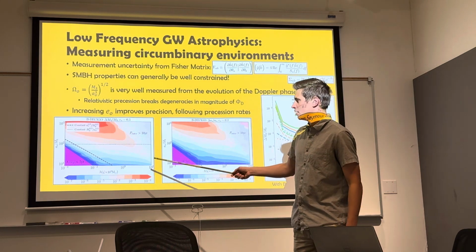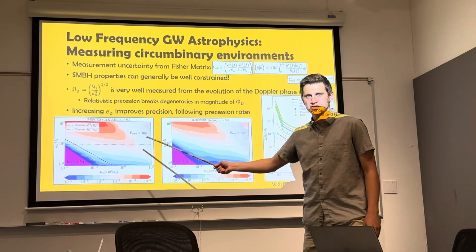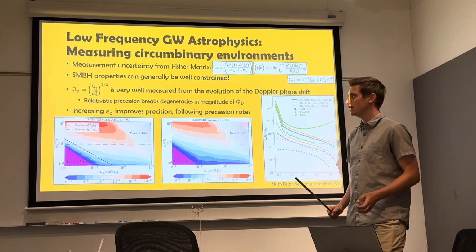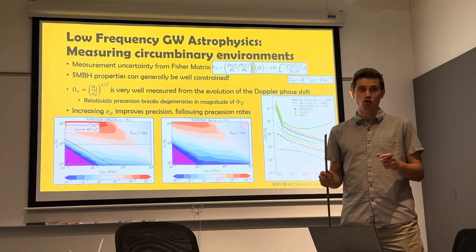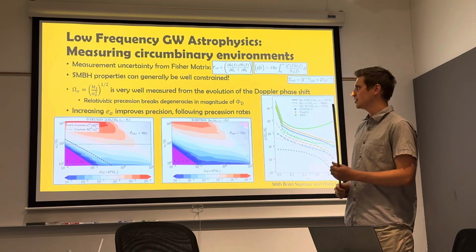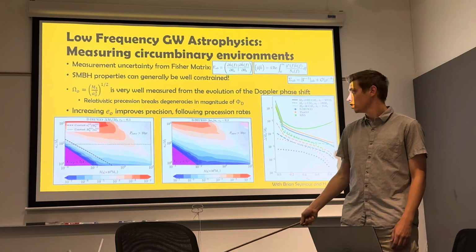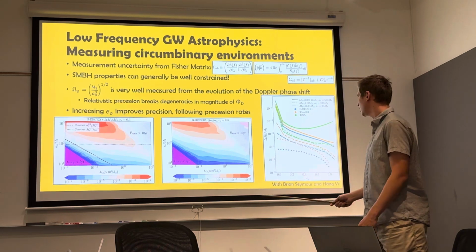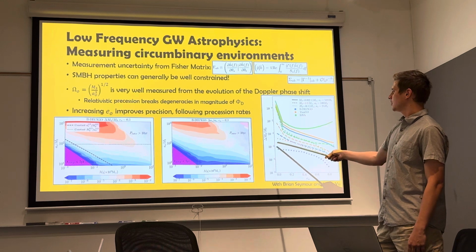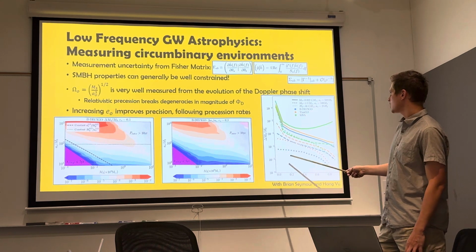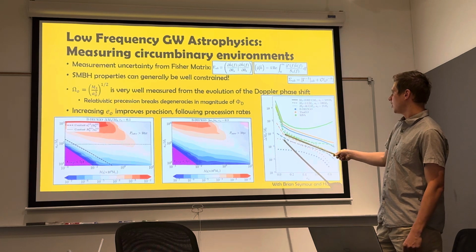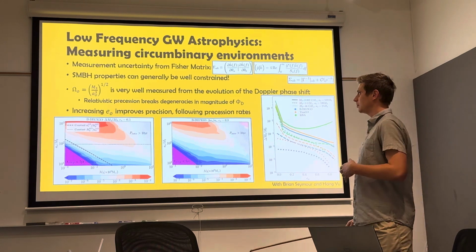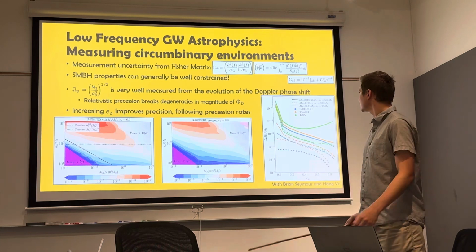Elsewhere in the parameter space, these lines of constant A over M set the measurement uncertainty, and this is the contribution of pericenter precession to the waveform, where the magnitude of the pericenter precession goes like the precession rate times the orbit radius, because your whole orbit is rotating like this, and that gives you a sort of M over A power law there. Now, generally increasing the eccentricity improves the precision. So over on the right-hand side here, I'm looking at the fractional error of the mass as a function of eccentricity, and for the most part, as I increase the eccentricity, our measurement uncertainty gets better, which is expected because these pericenter and de Sitter precession rates increase the higher your eccentricity is.